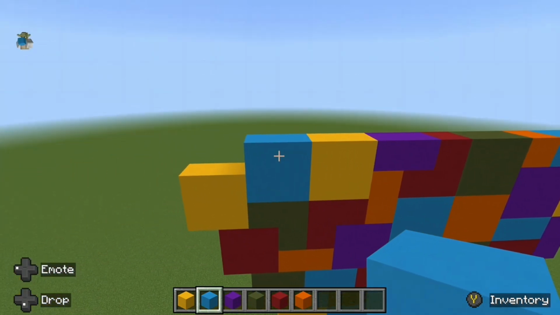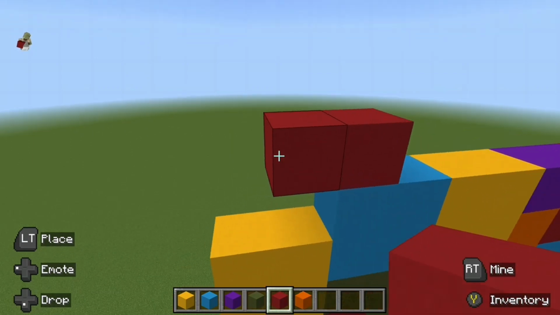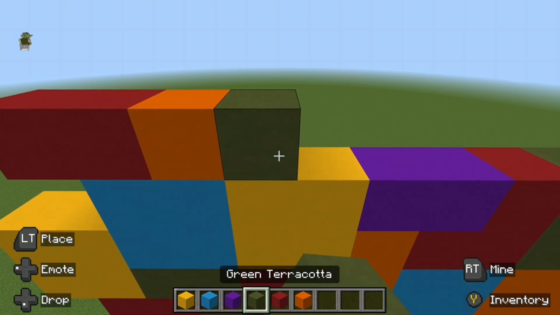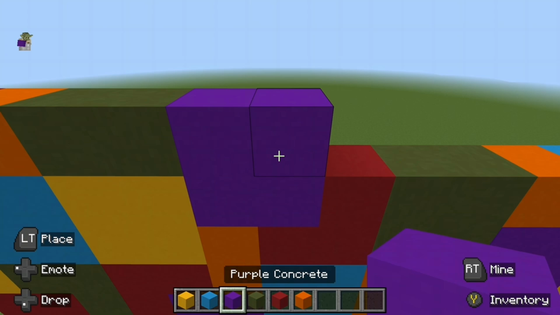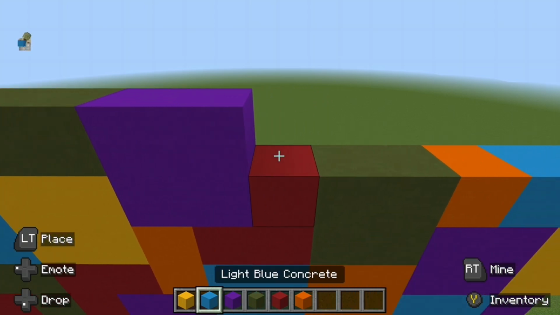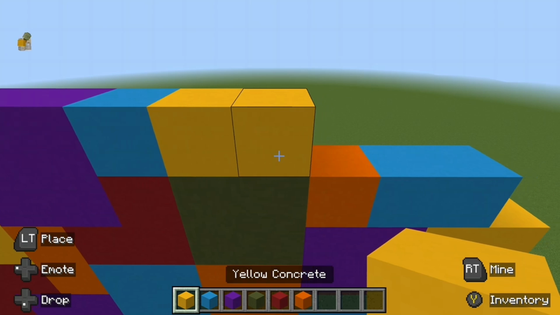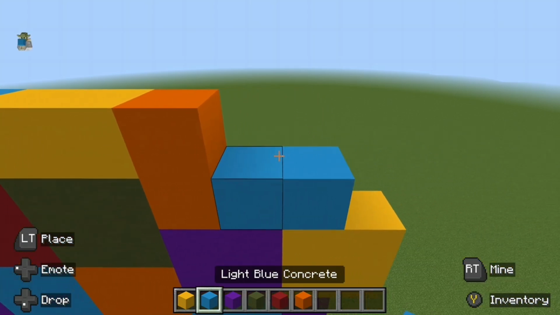On the next row, place one red, and one red to the left. Now to the right, place one orange, two green, two purple, one blue, two yellow, one orange, two blue.